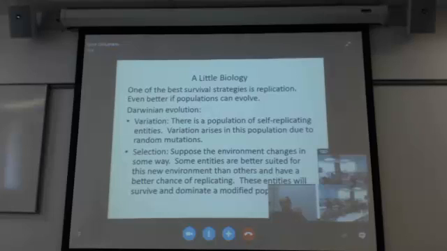Suppose the environment changes in some fashion. A new predator is in, the weather has changed, the food source has gone away, something. Within your population, some of the little critters are better suited for this new environment than others, just randomly. If the change favors objects that are a little bigger, then the slightly bigger ones will have an advantage over the smaller ones. Sometimes it works the other way. Because of that, the ones that have the favorable variations have more chance of replicating, and eventually those entities will out-survive the others and dominate a modified population.